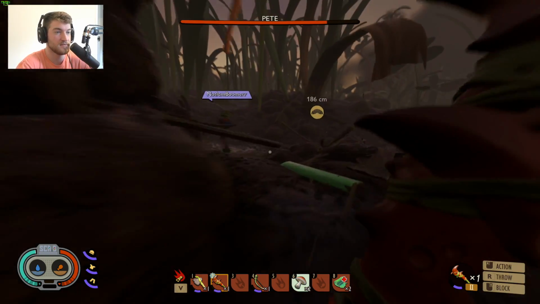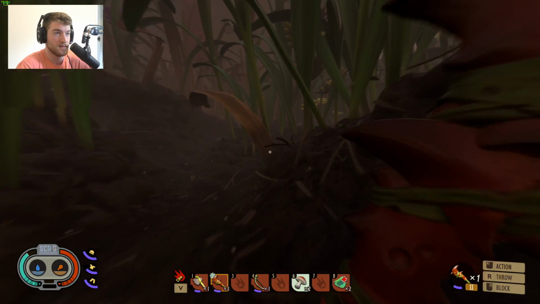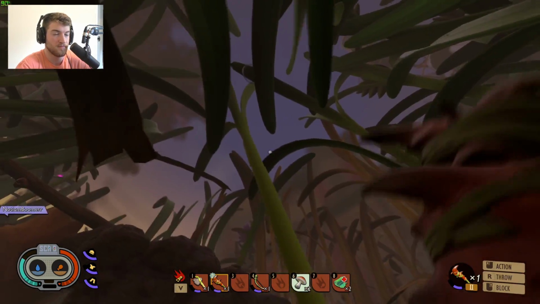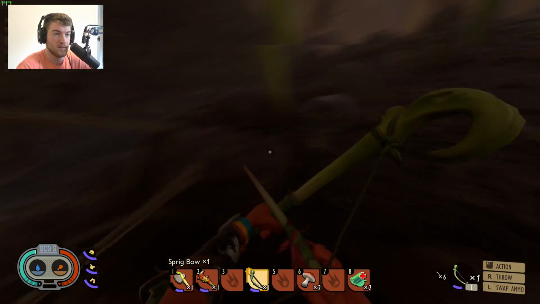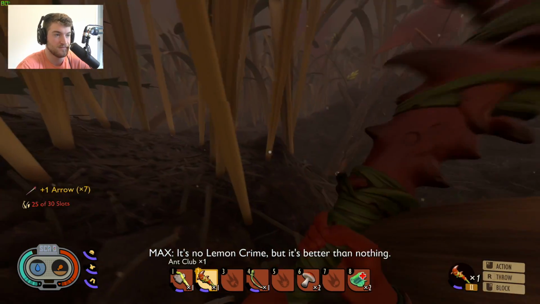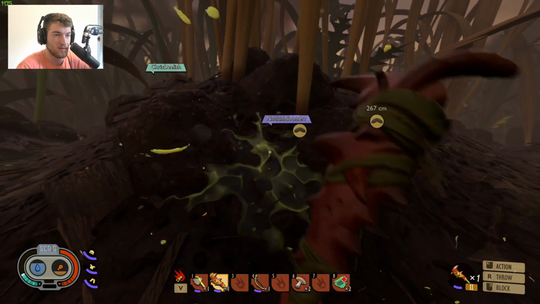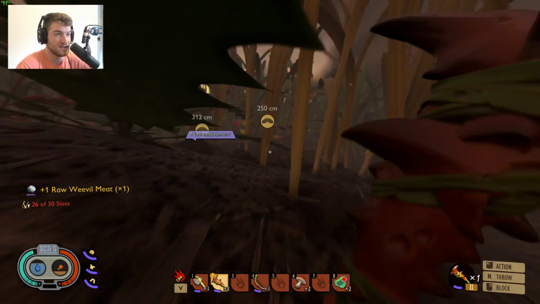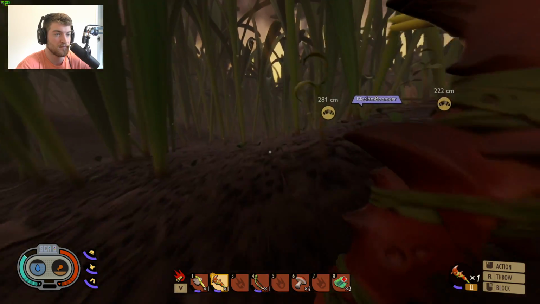Yeah, bombardiers. Yes, sir. Which way to bombardiers? I'm gonna head back to where we were. Get in this water. Good thing I'm hungry. Back left, like past the hot dog and whatnot. Come on down, water. I'm gonna head back towards the, it's no lemon crime, but it's better than nothing. Ooh, weevil. Oh, an ant head. I have a full backpack right now. Weevil meat. Dude, the heads are so rare. It's ridiculous. The bins on the side, Christian. The two end bins are brand new.